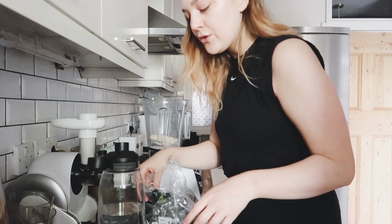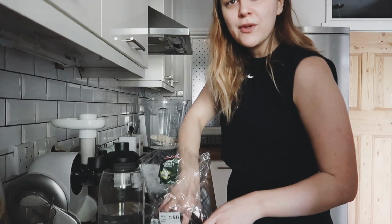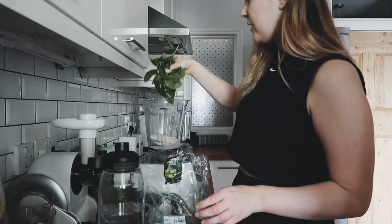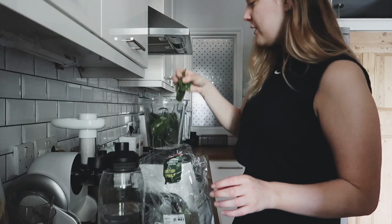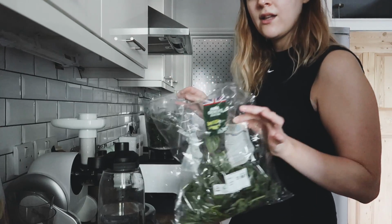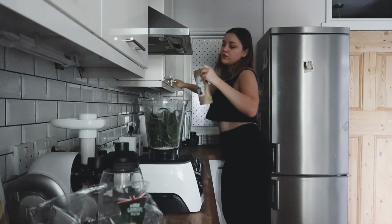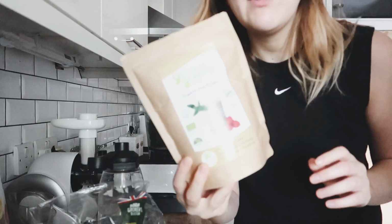This is kind of inspired by the Oshi Glow Green Goddess smoothie, which I used to have all the time. It's so good, it's so simple as well. But I'm gonna put a few extra things in just to give me some energy. So I've got spinach in there. And then I've also got this protein powder.